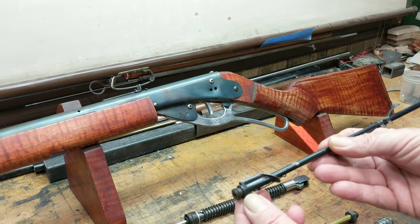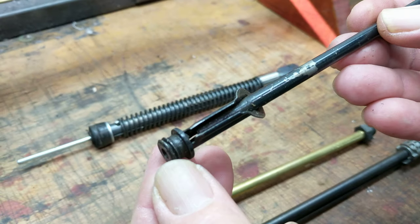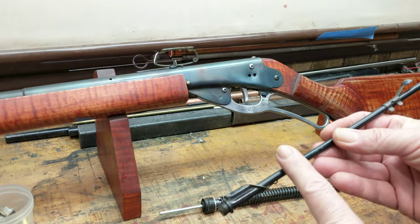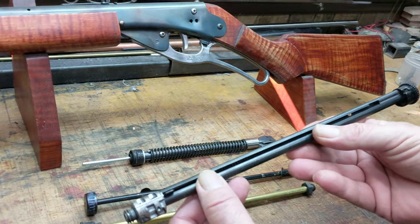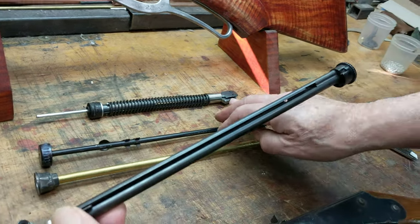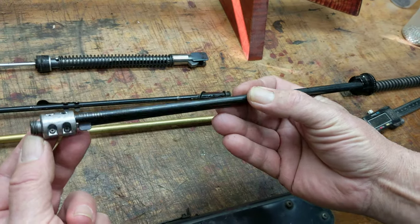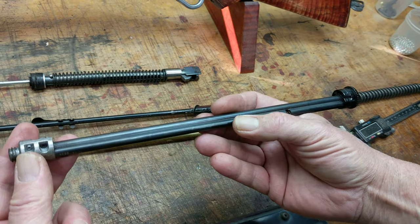The cool thing about them is they're threaded, so you can actually pull them out of the gun and stick them back in. This enables you with this style of Daisy to have some variety and options. It is entirely possible to take a 700-shot Daisy that relies on gravity feed and convert it to a 50-shot Daisy that does not, by merely substituting the new Model 25 shot tube for the old bottle cap design. They have the same threads, which is a 7/16-14 coarse thread, about three showing typically, and they bolt right in. You just drop them down the tube, thread them on three turns, and you're done.